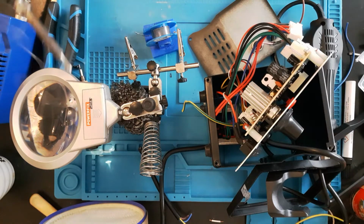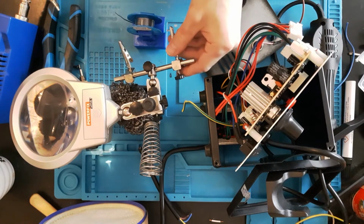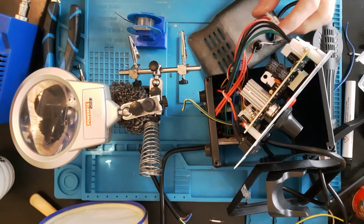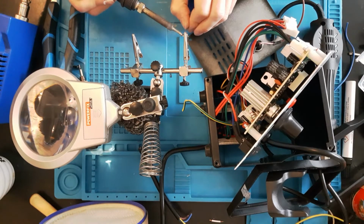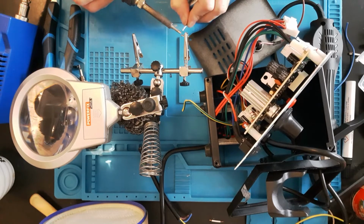I really should have a fan on for this, but I don't know how loud it's going to be, so I pointed it towards it, thinking it would suck it, but it's not even turned on. What am I doing? Right, which way does it have space? Towards the back, yeah, that's the right end. Sweet. Just flow a little bit of solder on there, just soak it all up. I say a little bit, I mean quite a lot.